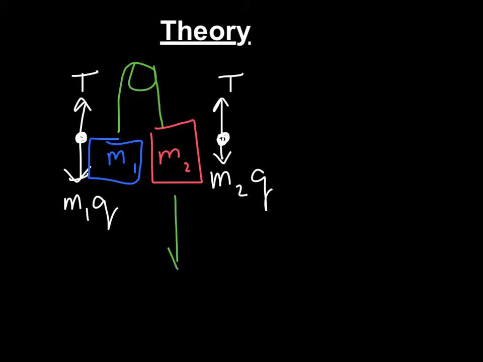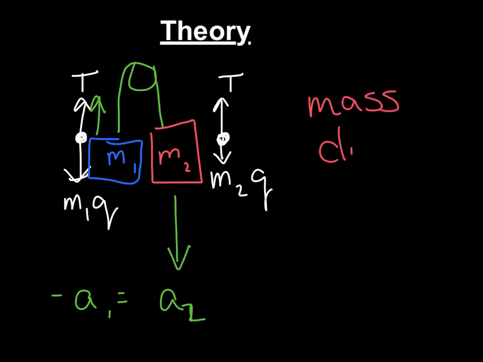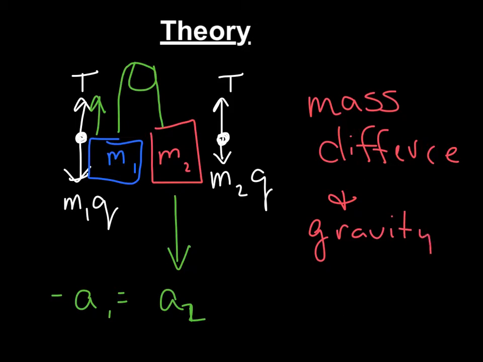So if we look at this, this is a more in-depth look. Again, mass 1 is going to go down. We'll call this A, by mass 1 I meant mass 2, and this is mass 1. It's going to go up, and you can see that negative A1 equals A2. Look at your handout, and it'll actually go through this. But the important thing to note is that the mass difference between these accelerates. The mass difference, and gravity, can't forget gravity, causes your acceleration. You can think about this: if these two are balanced, it's not going anywhere. But if this is really heavy, it's going to fall.